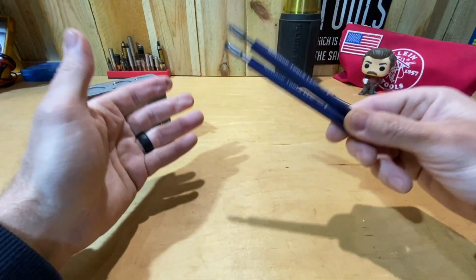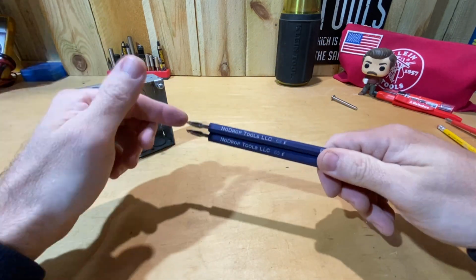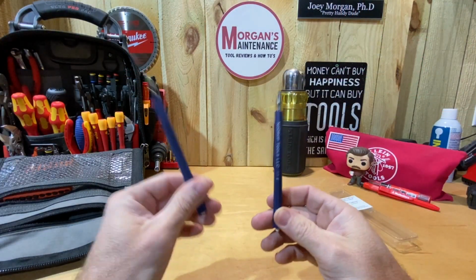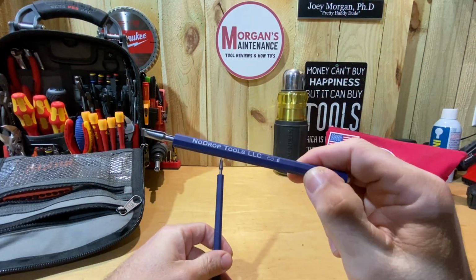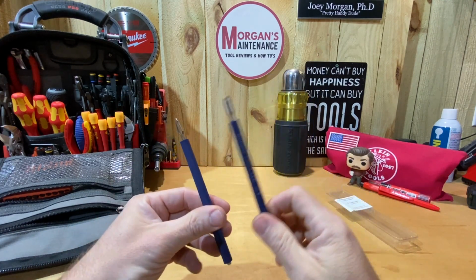But are they going to be an everyday tool? Are they going to work in every situation? Definitely not. But I thought that they might be useful, so I went ahead and picked me up a set. So yeah, guys, that's the No Drop Tools LLC. This is the 6-inch combo set. Again, are they going to be 100% used by everybody?